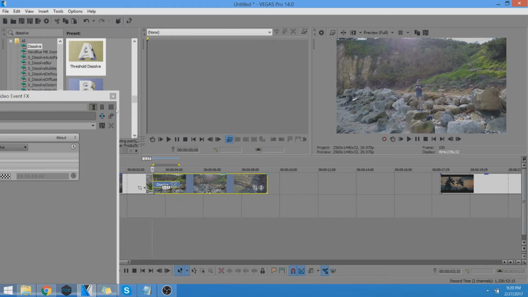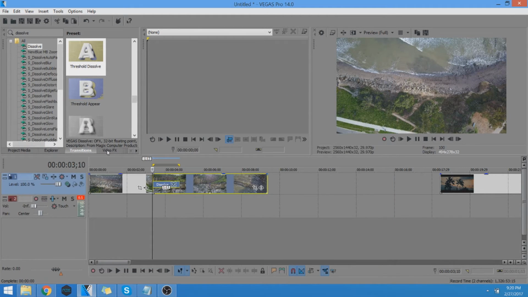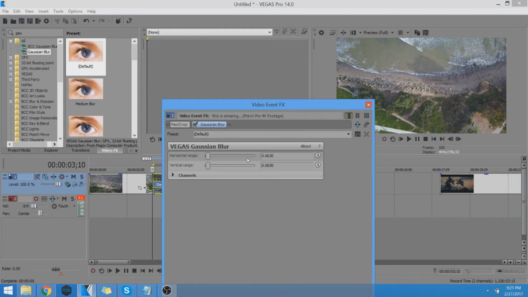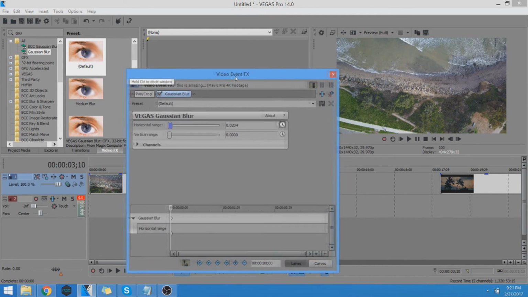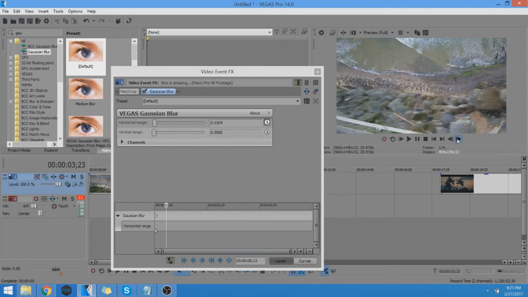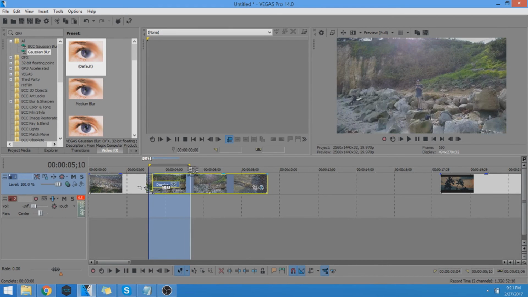Pretty good. Now what I usually do to make it look even cleaner is go to video effects, get a Gaussian blur, drag that onto here, put the vertical range to zero, and have this at a very low amount, like right here, keyframe it, and then you're going to want to go midway when the clip is disappearing. So like right here, and just drag that down to zero, and then let's pre-render it.